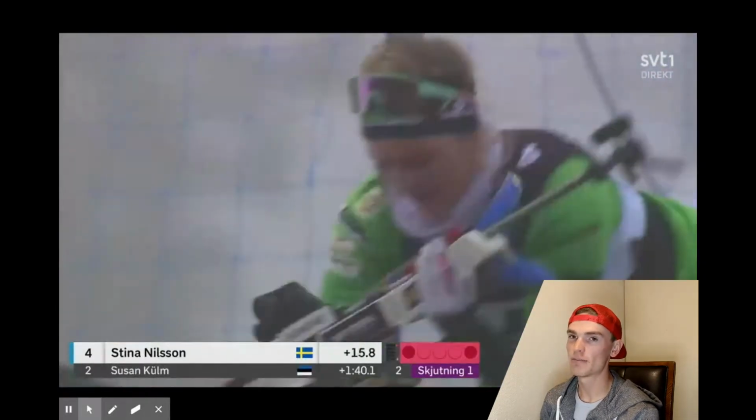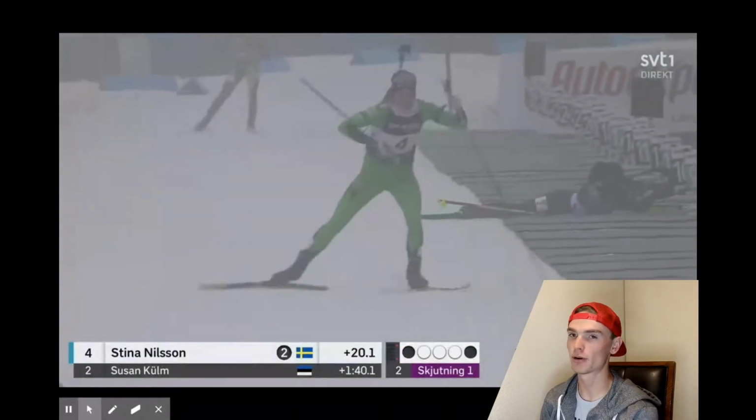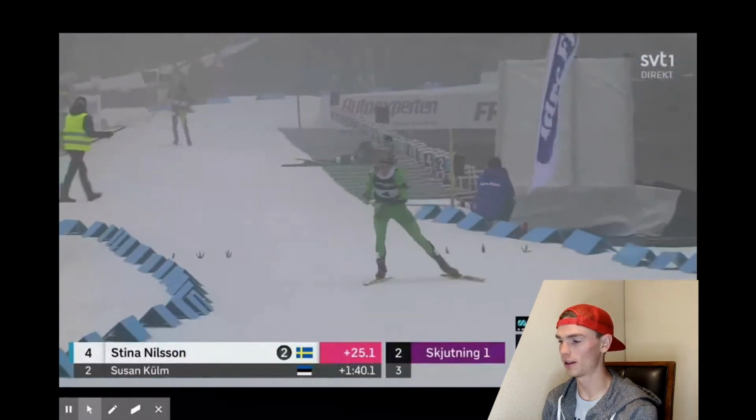Okay, so she did a little better on that one with her breathing. She was exhaling and taking the shot a little bit quicker, but on that last one you can tell she held longer than she did on the first 4 shots, and it was a miss.